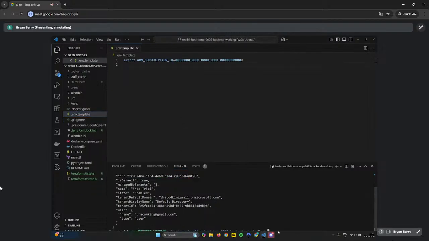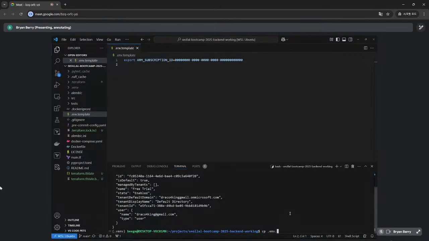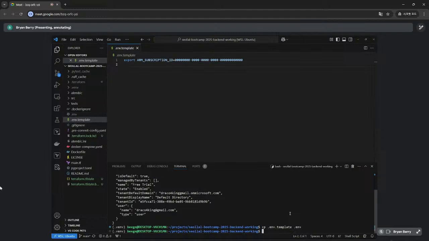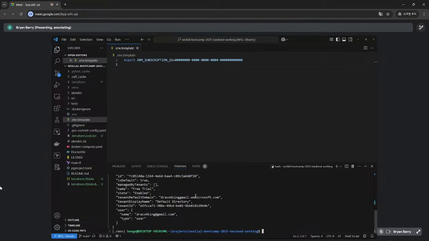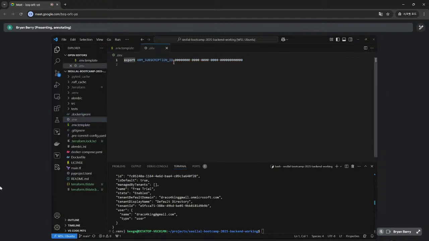We can copy .env template to .env, then I can do az account show, copy this ID here, open up my .env, and paste that ID here. Done. Okay, everyone's there?